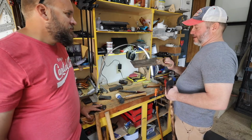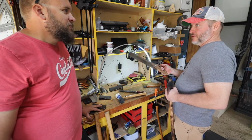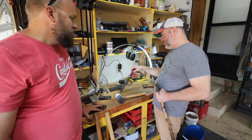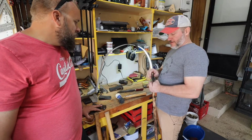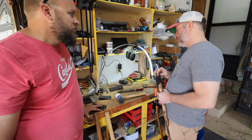So these are not expensive tools that we're restoring. I think I bought this at a yard sale for like $2 or $3. So this wasn't a big deal. You know, the rasps are $30 for one of these Shinto rasps, so they're not a lot. I bet you can use that for a long time though. Yeah, I've had that quite a while. I've had it four years, I think.